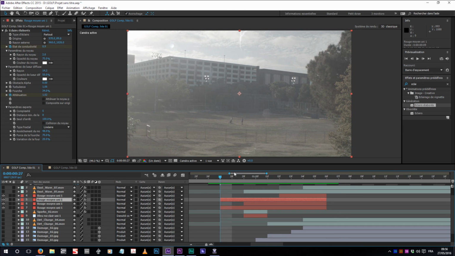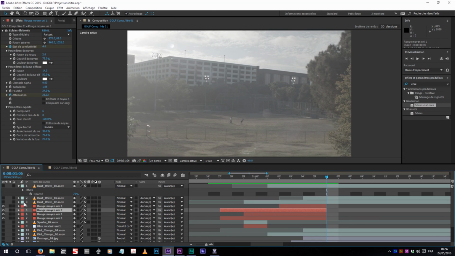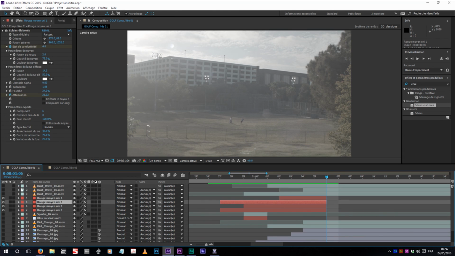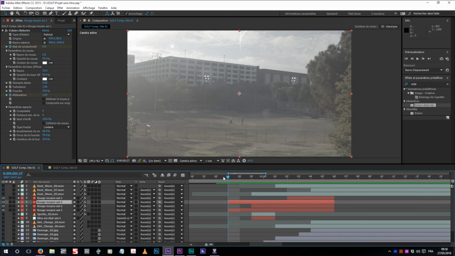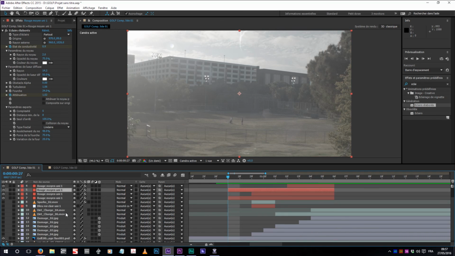It's a total of 1, 2, 3, 4, 5, 6, 7, let's say not even 10 frames. It's very short. It's got to be very, very short. But then you have a lot of stuff going around when you have a lightning strike hitting the floor this way. I mean, so far it's looking good, but we don't buy it. It's going too fast and there's not a lot of elements around it. Even if you had the sound, which is very important, it would still not really be good.